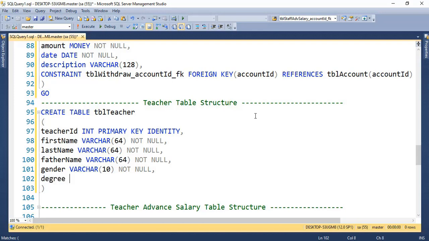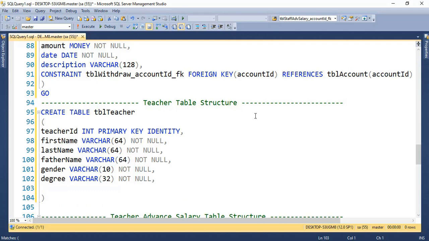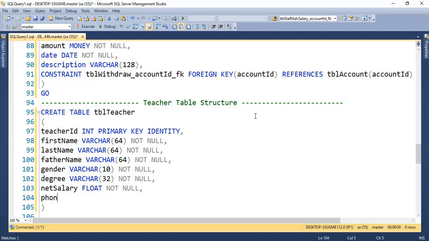Simple, degree, for example varchar 32 and not null. After that we want to add net salary column. Simple, net salary, for example float and not null. Then we want to add phone number column, for example varchar 14 and unique.